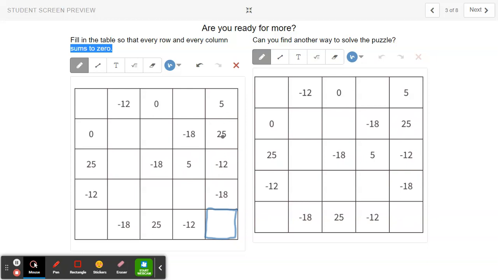So I know I'm going to add up what I have. So 5 and 25 is a positive 30. Those together are 30. And then a negative 12 and a negative 18. These actually make up negative 30. So I know together these 4 actually are 0. And so what do I add to 0 to get 0? 0. And from there, now I should be able to fill in this box because I have these. And eventually you should be able to fill in all of the missing pieces, solving box by box. So see how you do.